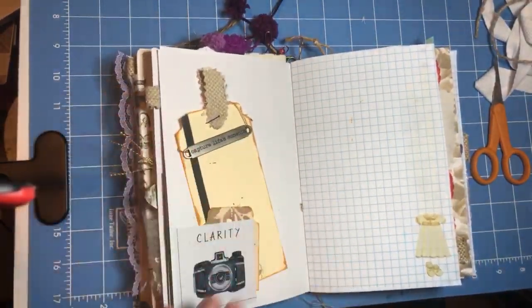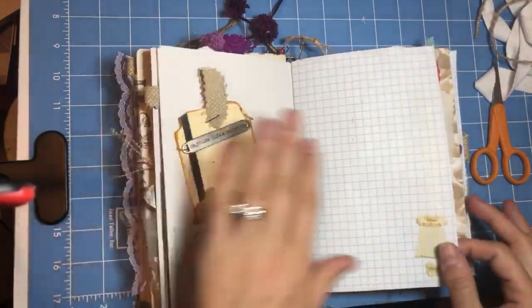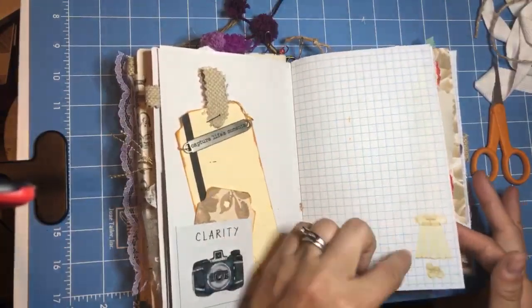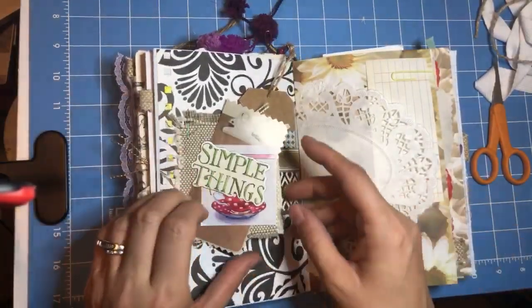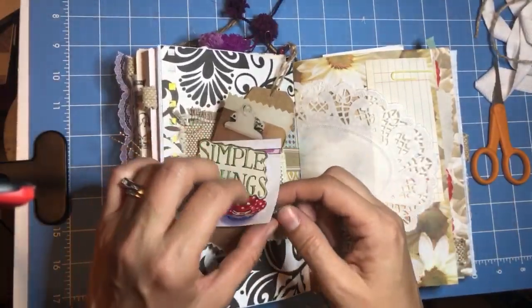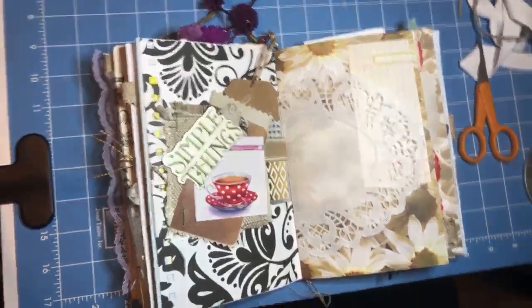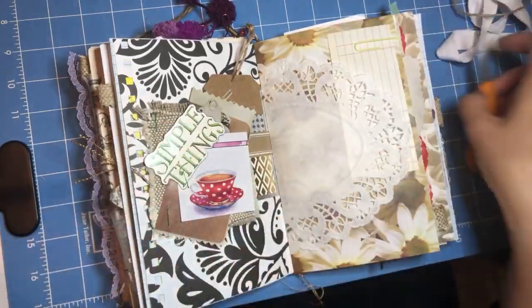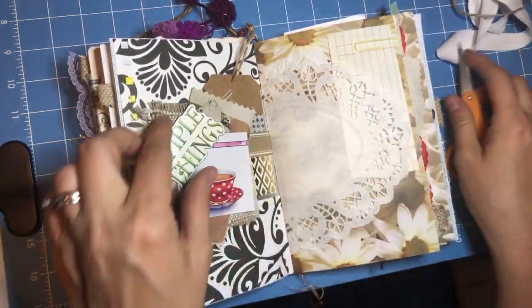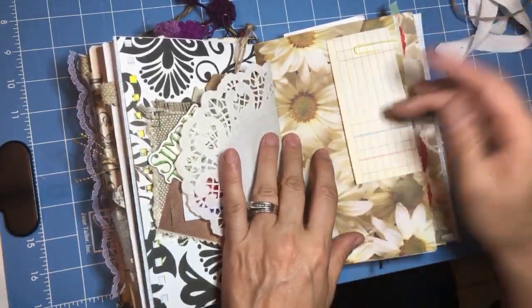Again a little camera representing how photogenic you are, and the word 'clarity.' The little baby dress and booties, more of the alphabet with your favorite color as a child. 'The simple things' — it doesn't seem like a big deal, but it's going to be the little tiny things that you get super excited about. I would love if you called me and said 'oh my gosh, she just picked up something for the first time.' When you get excited about the simple things, jot those down in here — that's kind of what that's for.